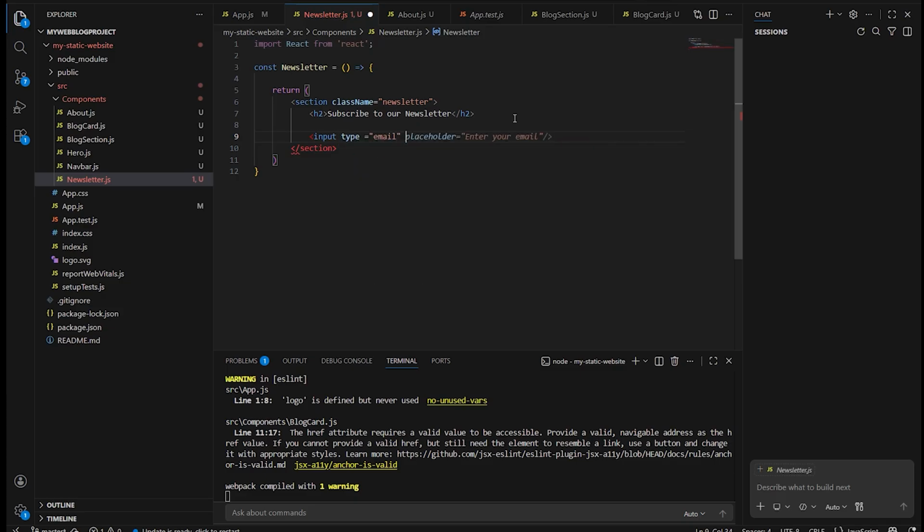And as an input, we will type input type equals email, and inside the placeholder you have to give "Enter your email." Then after the email you can provide a simple button, as suggested here. Click on that.